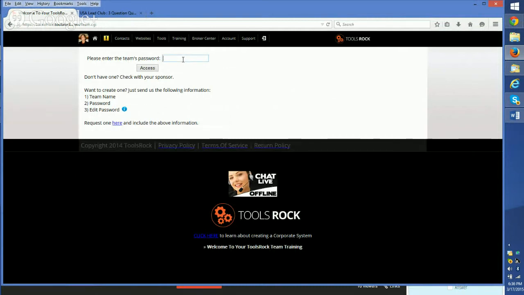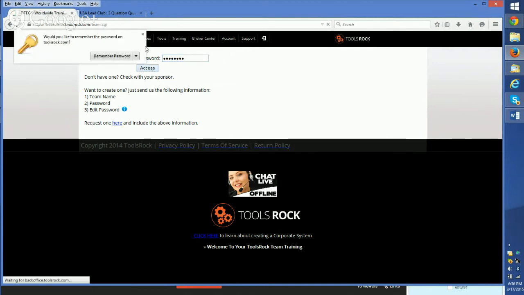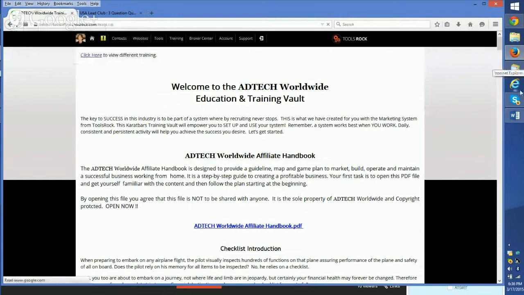All right. The vault. Access. Okay. So whoever asked that question, can't remember, this is where you find all that information in the training vault.